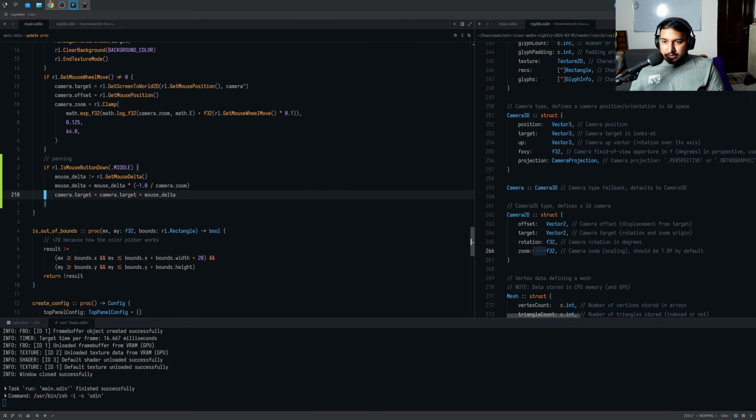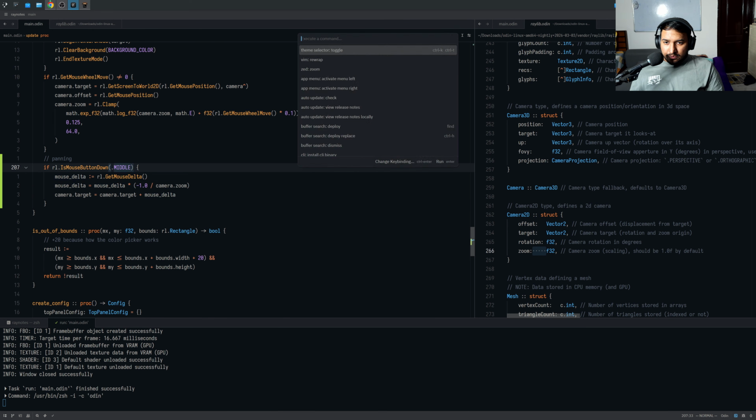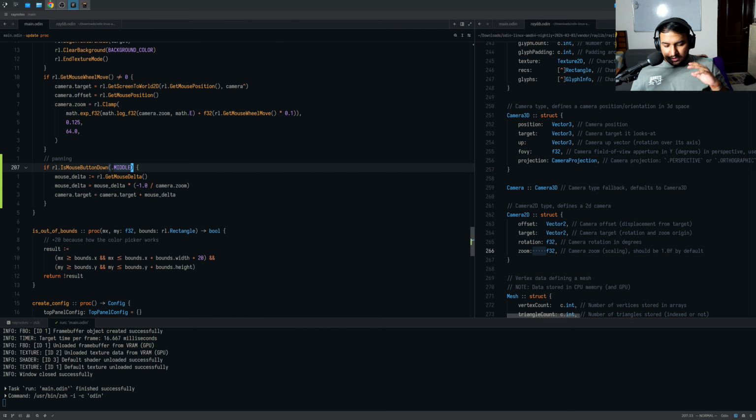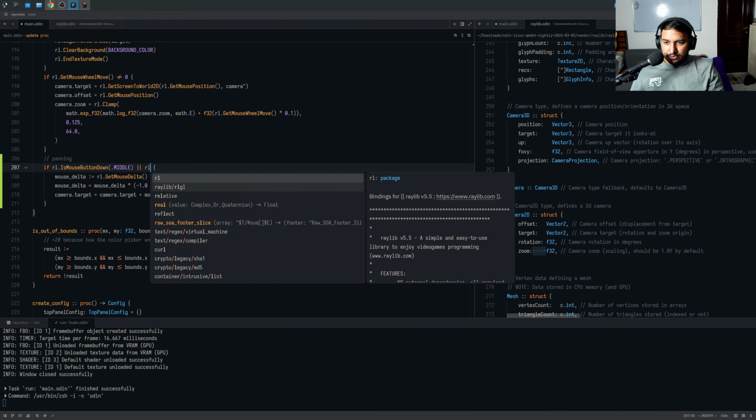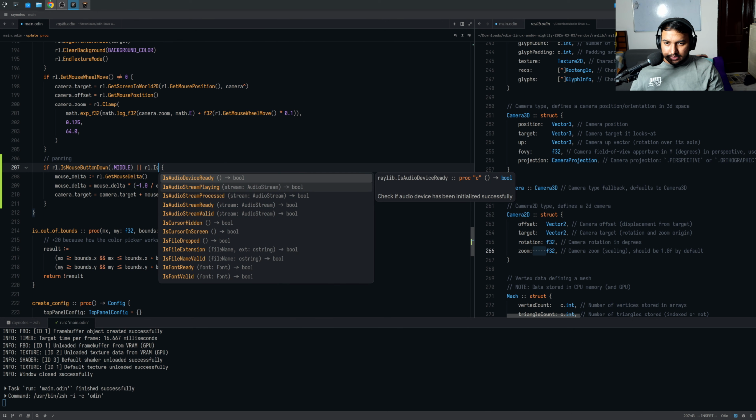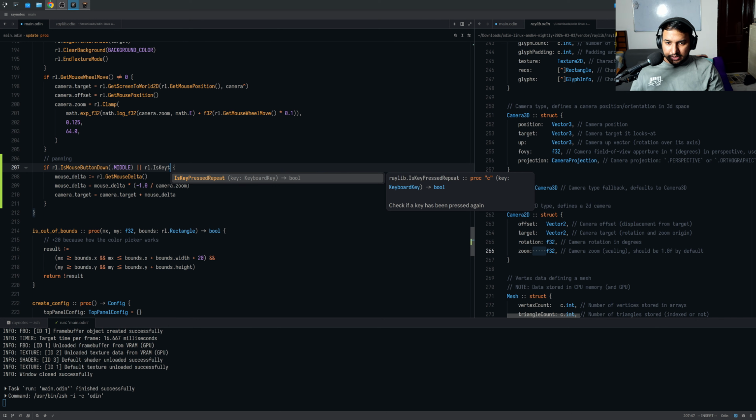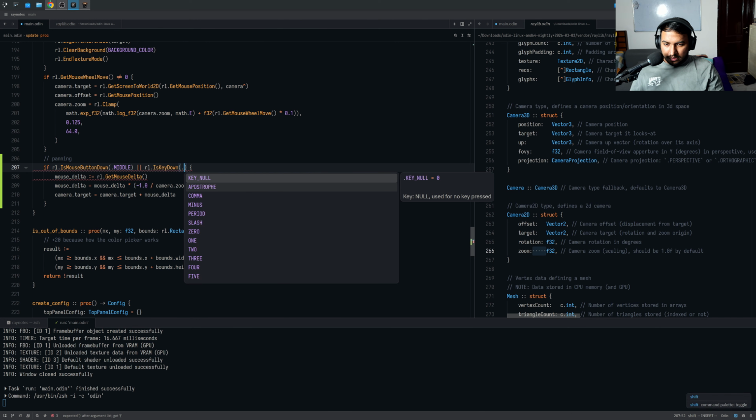So yeah, this is how software works. So one more thing I want to do, I want to have it so that you can hold space and then you can pan. That is something I want to do. Or we do rl.IsKeyDown and then we do KEY_SPACE.